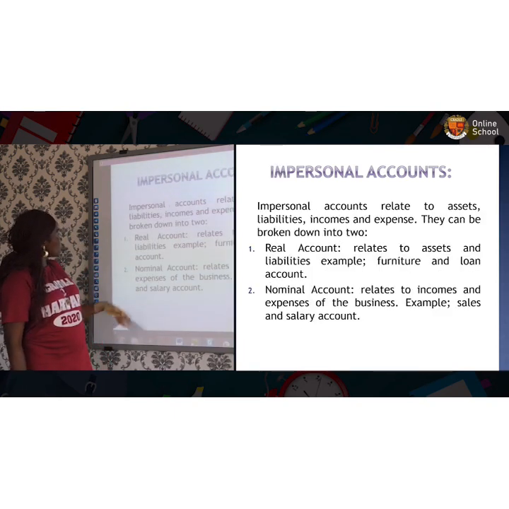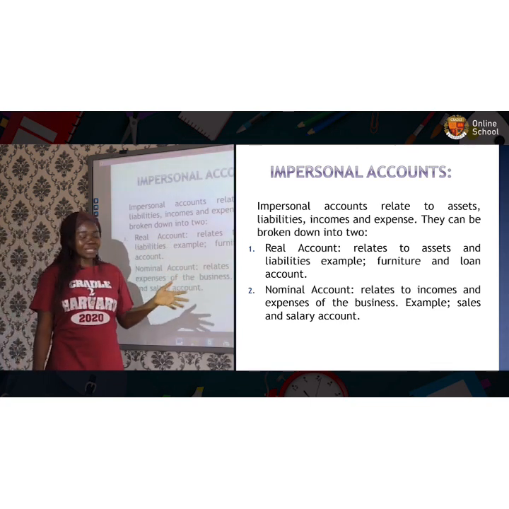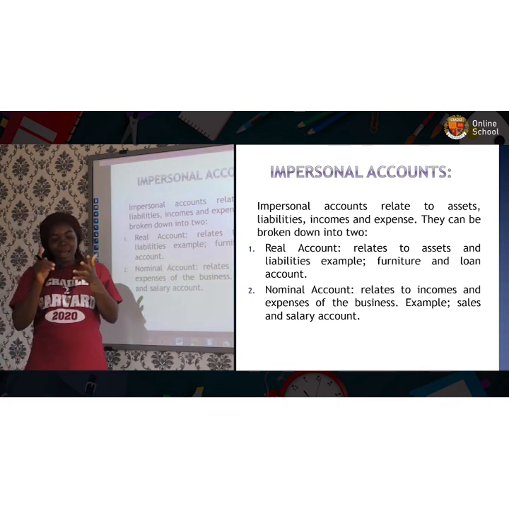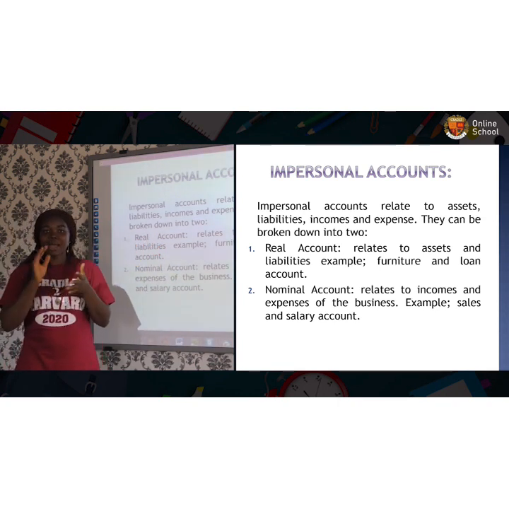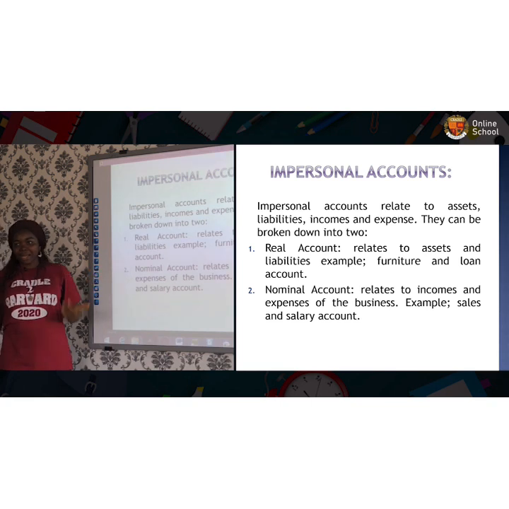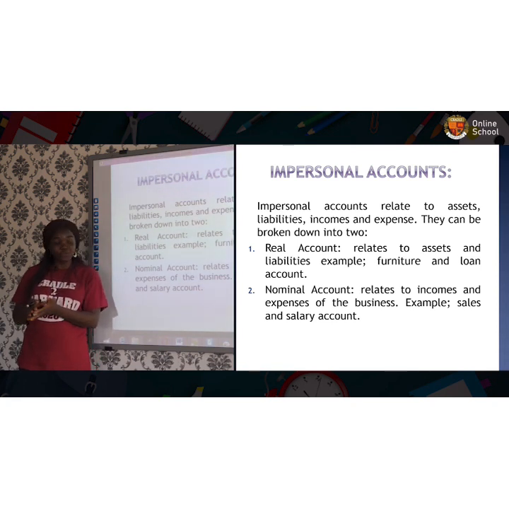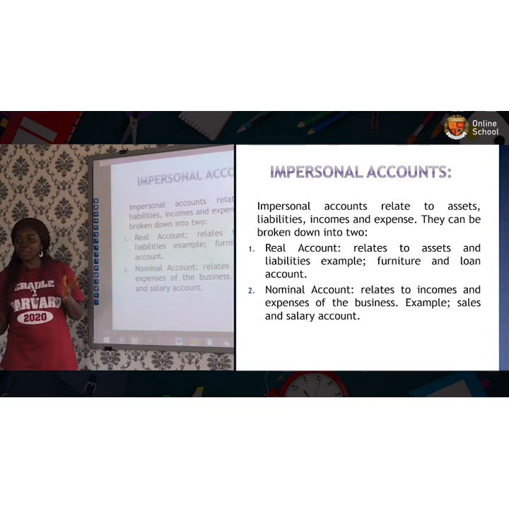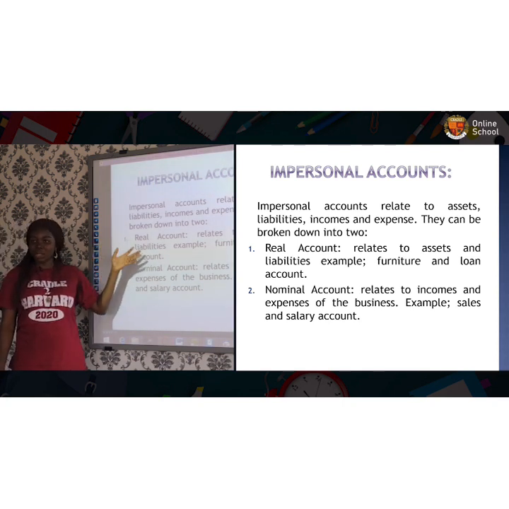Having looked at the personal account, we move on to the impersonal account. What do we mean by impersonal account? Impersonal account relates to our assets, our liabilities, our incomes, and our expenses. They can be broken down into two. One, real account. What do we mean by real account? Real account has to do with our assets. Examples: the furniture in your office, that is the equipment in your office, and the loan account, that is the loan that you are owing a bank, maybe the money you borrowed from a bank. All those are classified under real account.